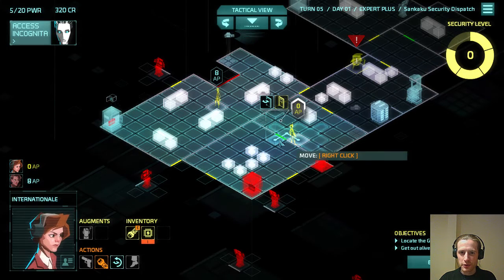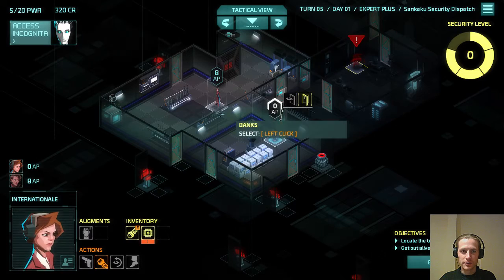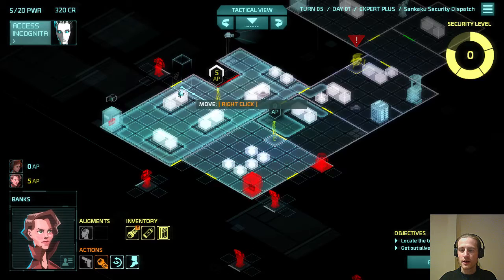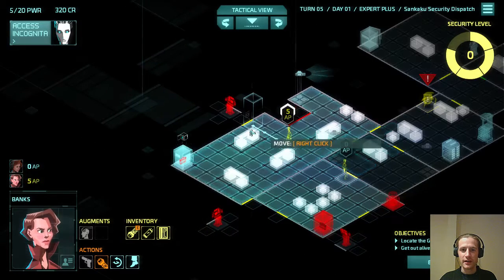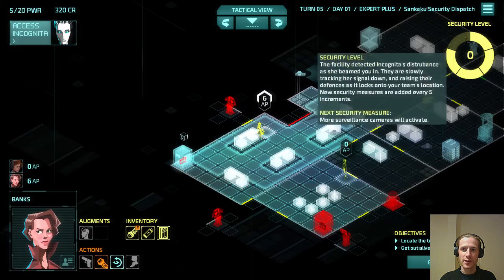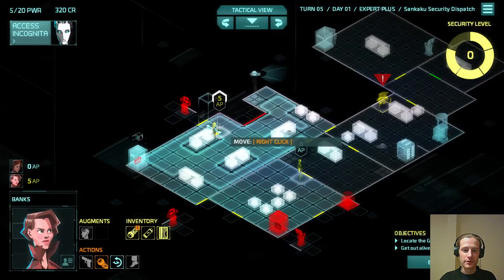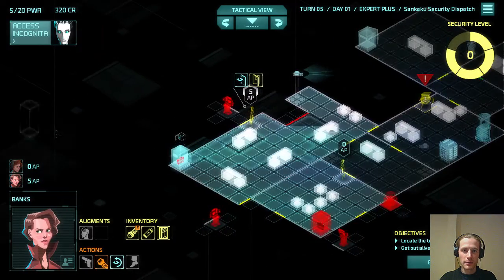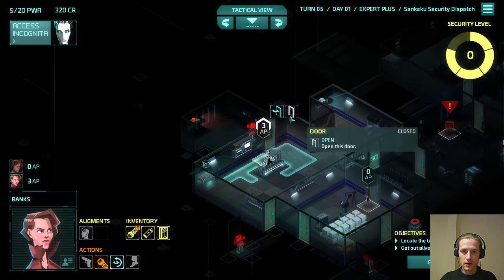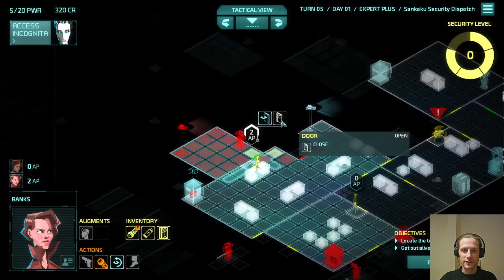I think we'd have heard if there was a patrol here, so let's just use our action points as effectively as we can. Now, I can get this later. I'm more interested in exploring now. So it might be that there's a camera in here that comes online in 2 turns' time, because we're about to reach the security level. So if I can clear this room before then... obviously that would save us the hack.